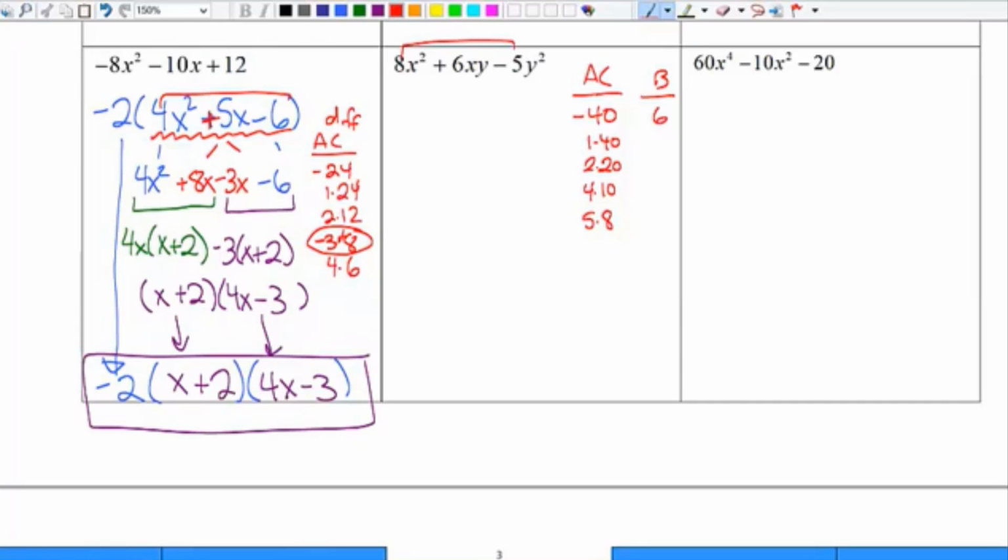So which two, let's see, we have different signs again. The reason we have different signs is because this is negative. Different signs, and I need to add to 6. That looks like a -4 and a +10. Now here is the mistake students will often make with this problem. We have 8x squared, and then positive 6x needs to break up into -4 and +10.